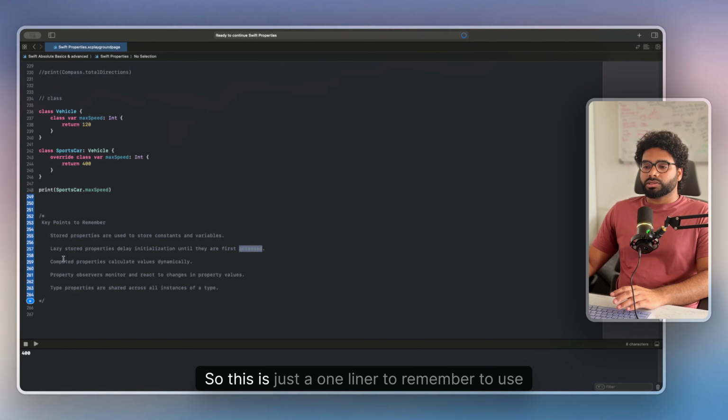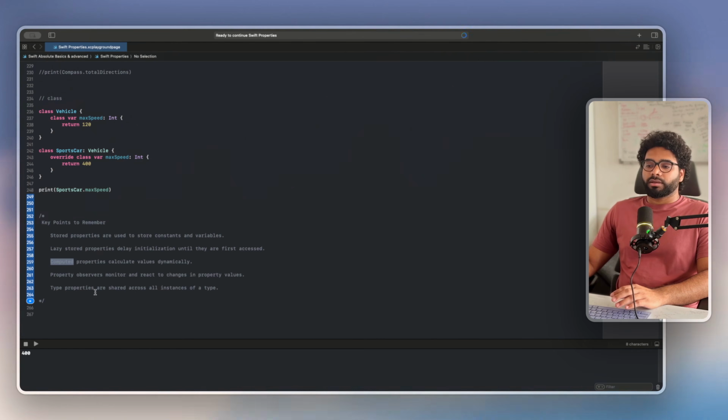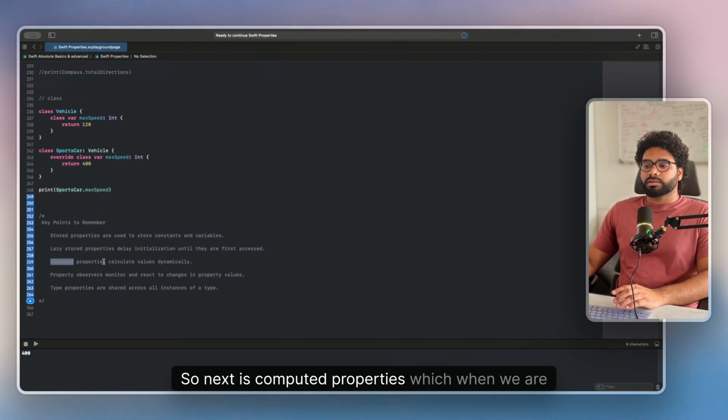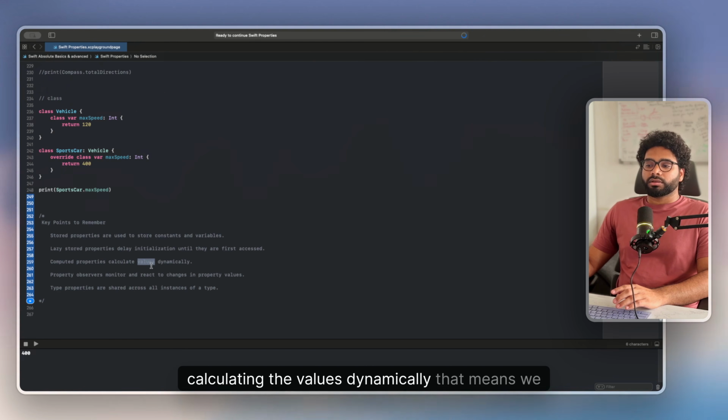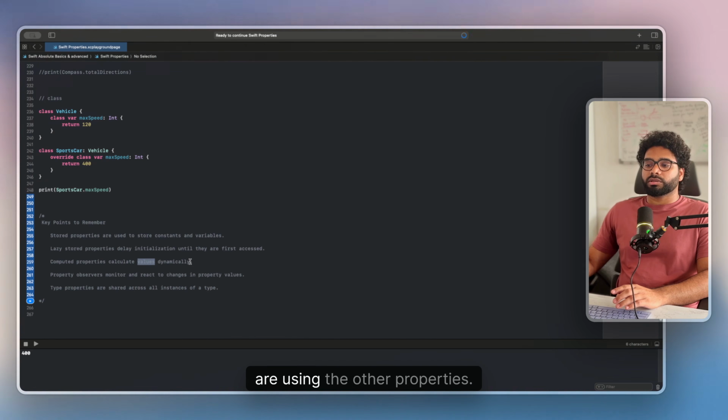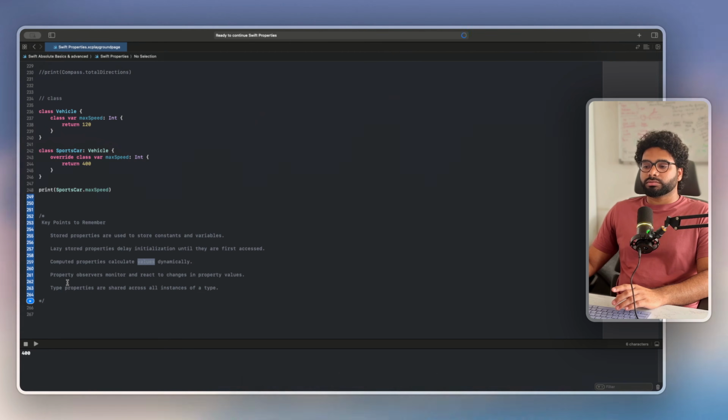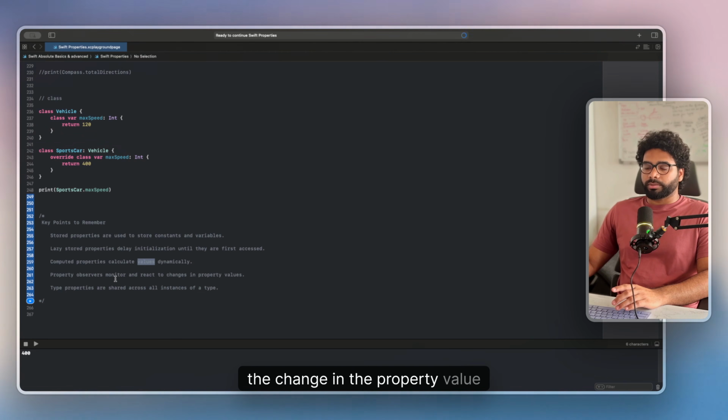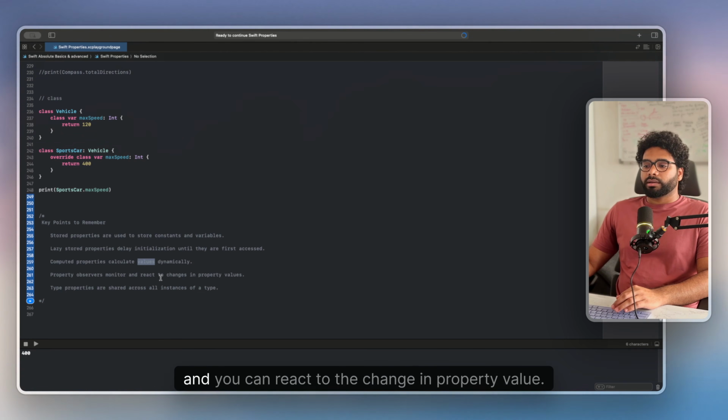So this is just a one-liner to remember the purpose of the kinds of properties. Next is computed properties, which we use when we are calculating the values dynamically, that means we are using the other properties.